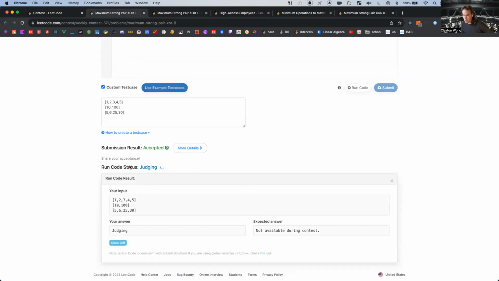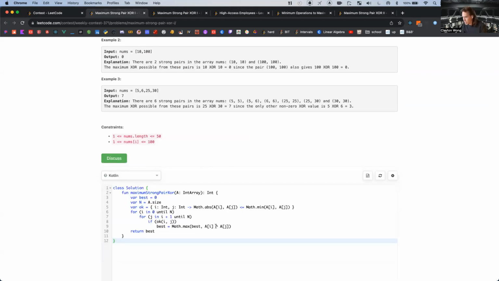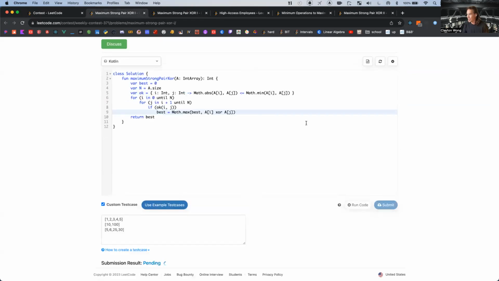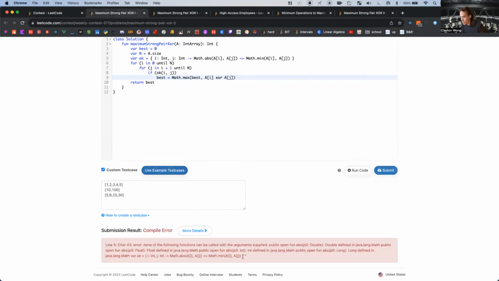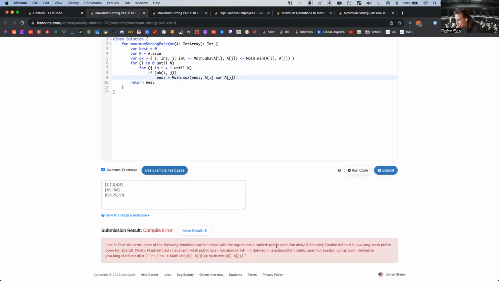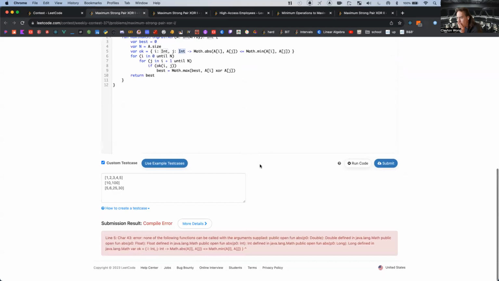Big money, no whammies. Kotlin is really weird with the bitwise operations. It's actually xor. I'm going to just hit submit. Oh dang, what did I do? Oops, this thing should return a Boolean. Wait, this should be okay, right? What's going on here?